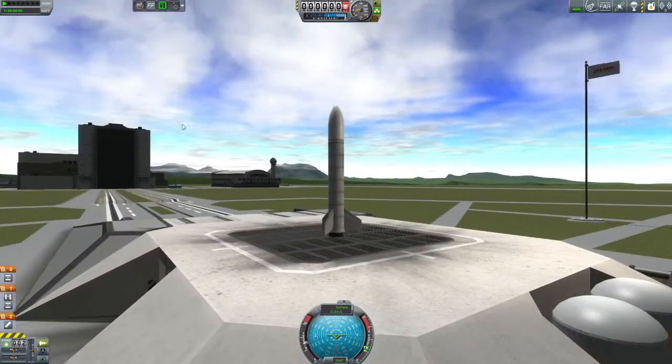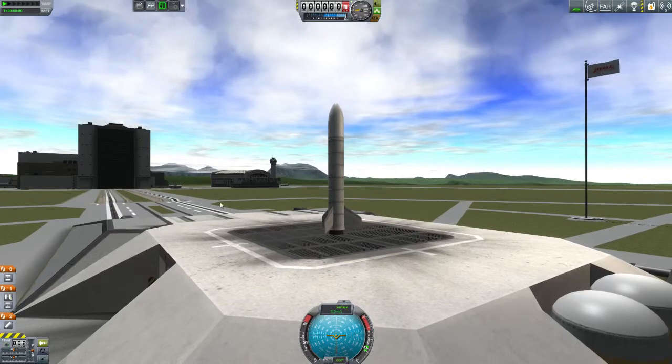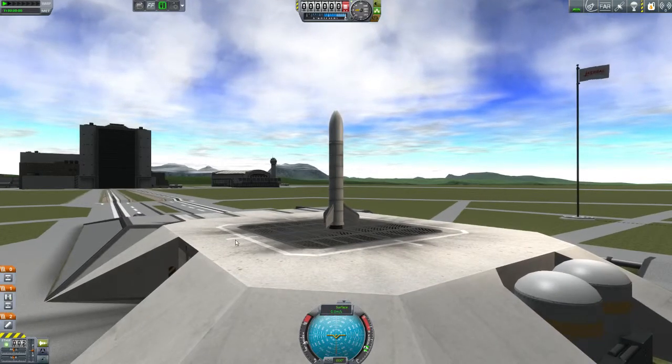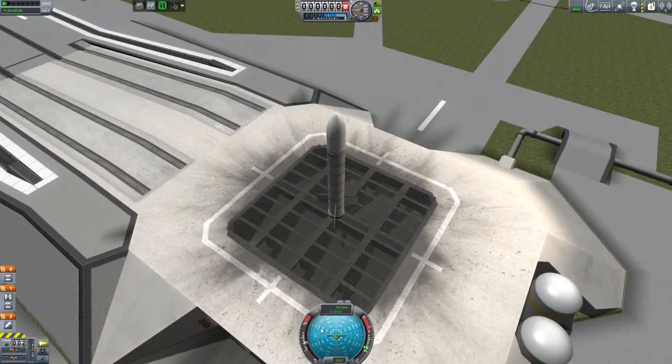So what mods we got going on? Well, you can see that the clouds and stuff means that we have some beautification mods on. That's the EVE mod, Environmental Visual Enhancements mod, that's doing that. Unfortunately, the Better Atmospheres mod got discontinued.